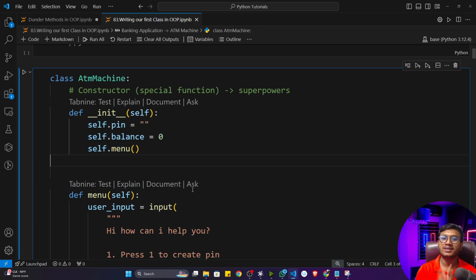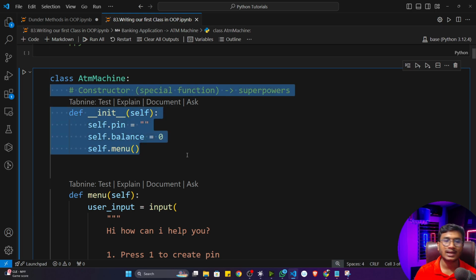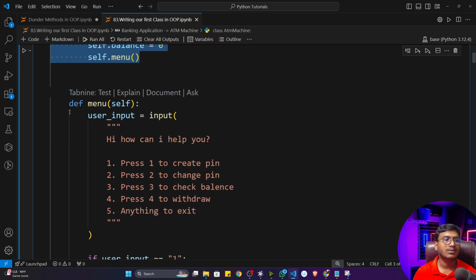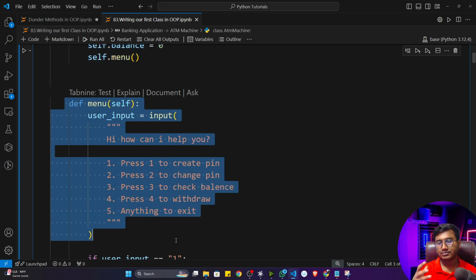That means whenever I'm designing any kind of software, it will have two kinds of control. One is user control, and the other is self control. Let's say you are creating a Facebook application, and the user opens Facebook. First of all, you have to connect with the database, and you don't need to give the user control for that. It's not like the user presses a button and then I connect to the database. It will automatically connect to the database, and whatever database connection code you write, you have to write inside a magic method. That means it will execute automatically. Then you give the user control: log in with your account, create a profile, post something on Facebook.